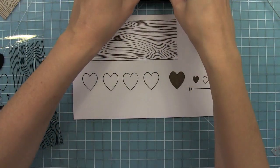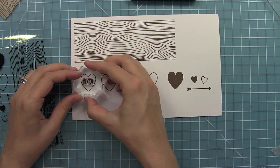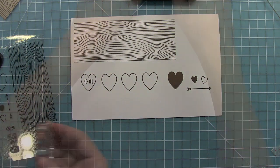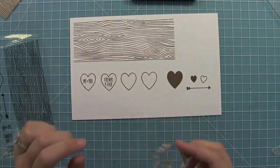This set has some fun sentiments that are great on their own, but they also fit inside the heart. So you can get that really cool heart in the tree carved out look. There's me plus you, friends forever.